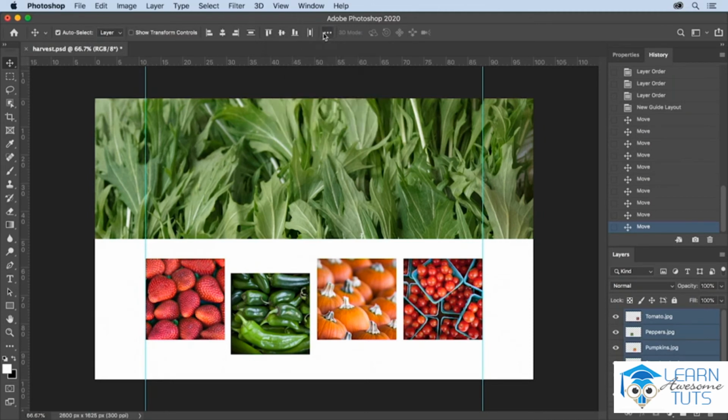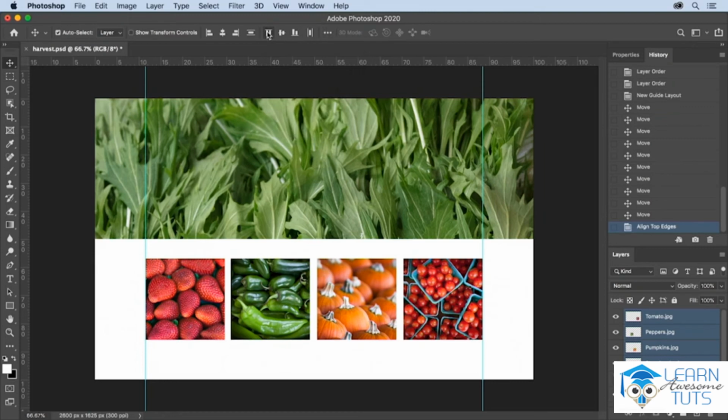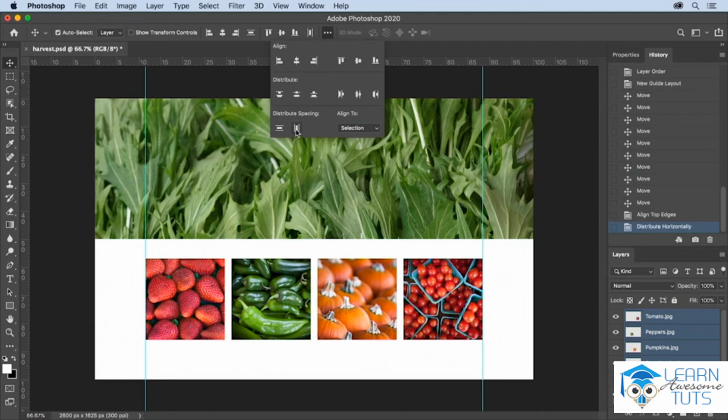In this case, I just want them all top aligned, so I'll select that option. Now, I've positioned the strawberries against the guide to the left and the tomatoes against the guide to the right. So to get even spacing between all of these, I'll use the More icon here and then tell Photoshop to distribute the spacing based on the contents of the image.